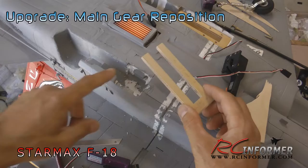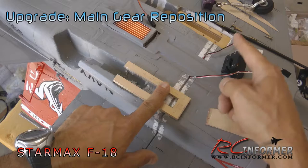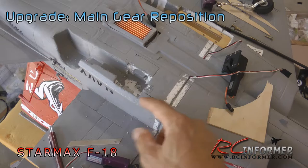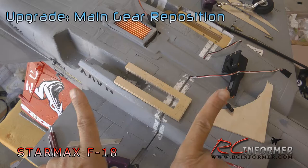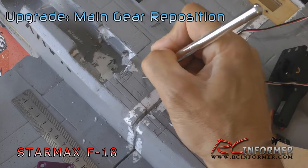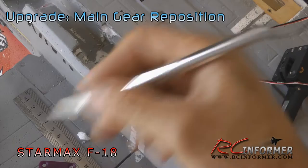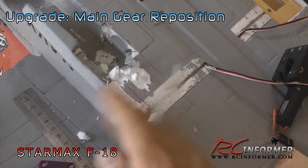We're going to take the top plate and use the existing factory mark where the back of the old retractor was, line that up, and put this thing down making sure it looks about the same as the other one. Then with a hobby knife, carefully cut along the edge down into the foam, remove it and you'll have a mark. Cut down into the foam and countersink this down at the correct angle so the landing gear sticks out a little bit and angles down correctly when viewed from the front — just eyeball it to get the right angle on the gear. Once you've cut into the foam, it's relatively easy to just chip it away — it really just takes a couple of minutes to get it all cleared away.